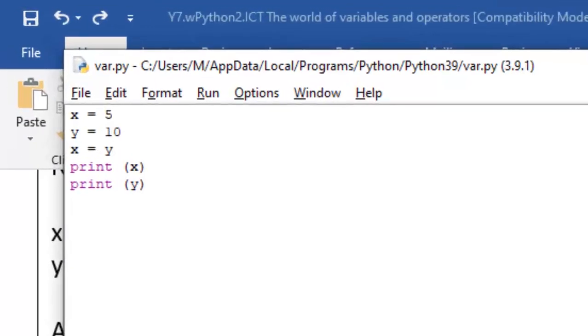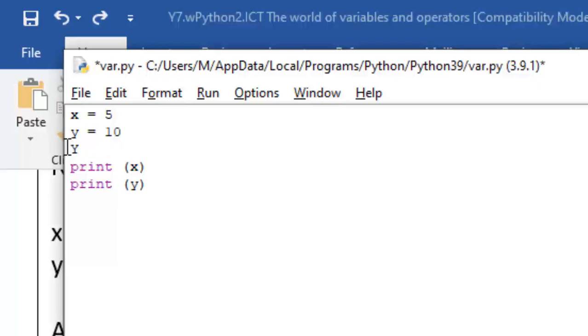Yes, that is our text editor. So here we're going to change x = y to y = x. Just know that I made a mistake over here and wrote y in capital letter. It's not the same.